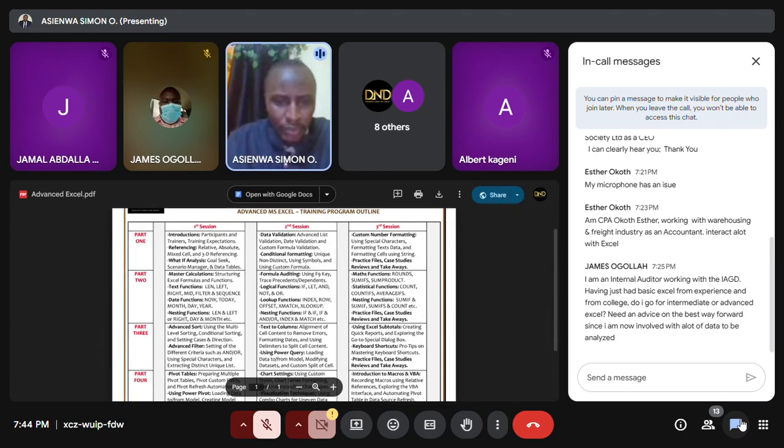For example, I would want to challenge you and tell you that there's a difference between unique and distinct. So those are some of the things. And then unique and distinct, how do we extract such data in Excel? So Albert, I don't know if you're in a position, you can at least say hi, because I know you're somebody people can also reach out to when it comes to these data matters.